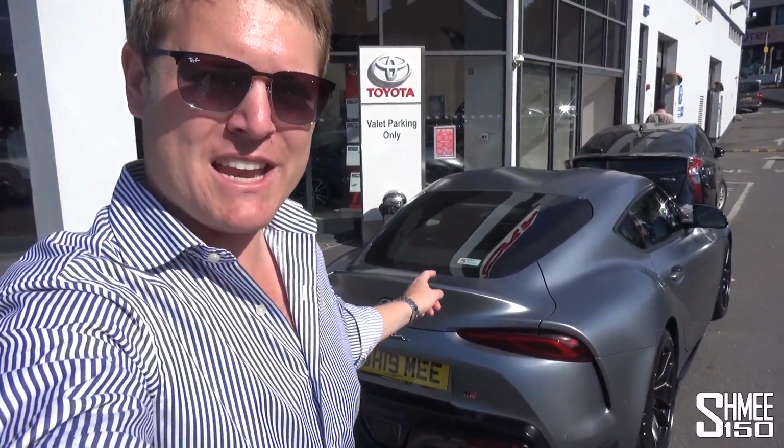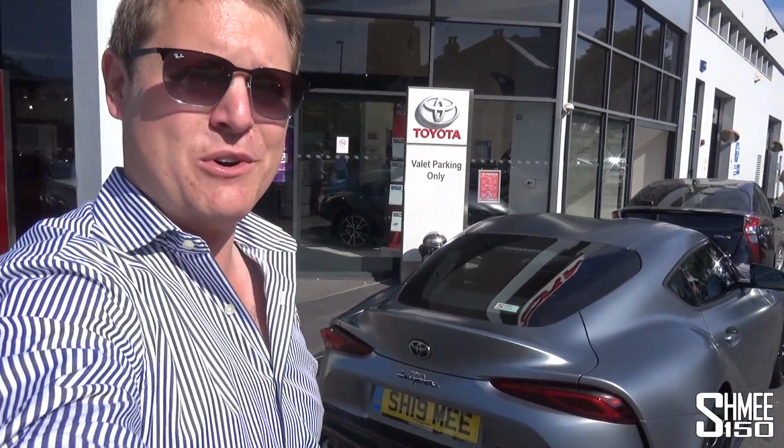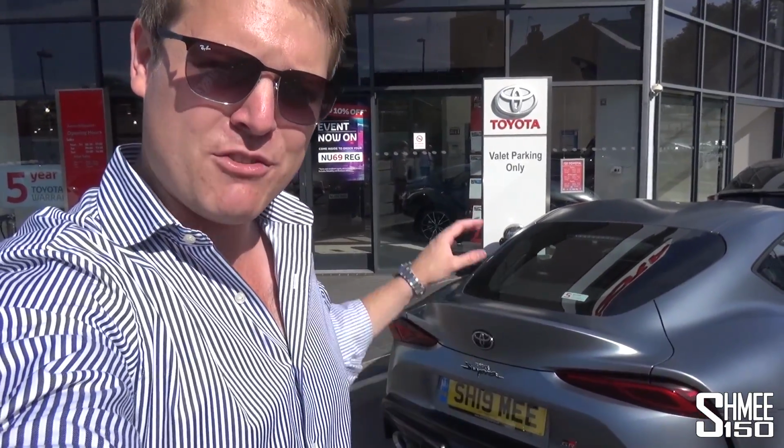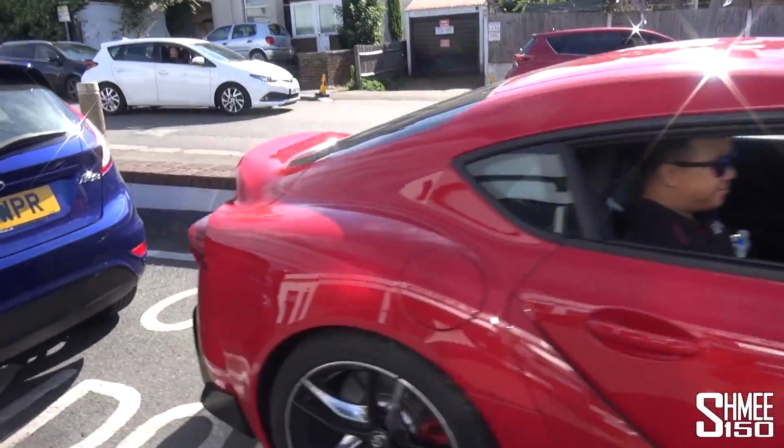With this car being brand new, the engine is being run in, which means for the first 2,000 kilometers or 1,200 miles, you can only drive it up to 100 miles an hour or 160 kilometers per hour, which isn't a problem in the UK, but is something to think about on the German Autobahns. And you can also only use about 4,500 RPM, so I'm gonna have to drive it gently today at least, but what we can do is enjoy the sound of Andy's Supra in sport mode. Let's hear how this sounds then.